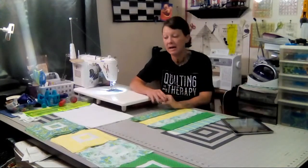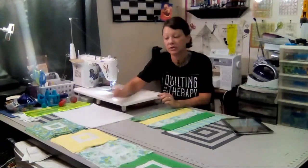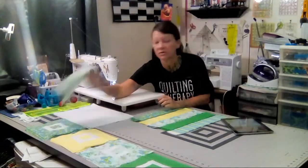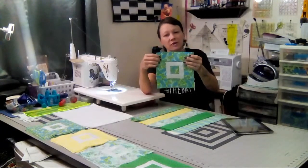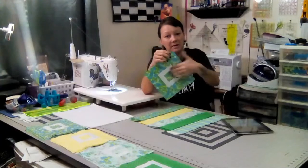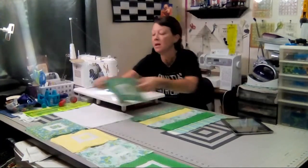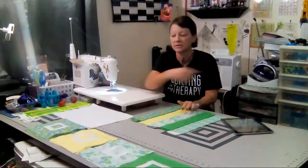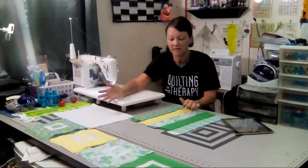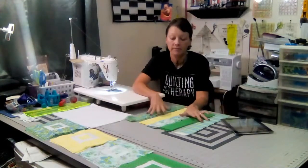So today I am going to continue on what I was doing last Sunday, which is I made my square and a square block, but a straight square instead of putting it on point and building a square that way. We did square and a square on a straight square. And there's 8 of each color and there's 5 colors, and I have all these little pieces left over from cutting them out.